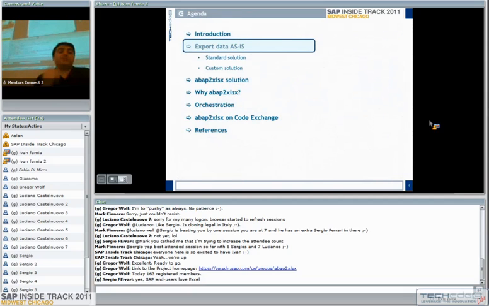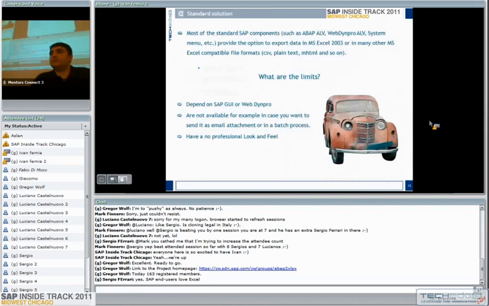So, what is the current situation for the exporting tools? We have the standard solution that uses extensively CSV or HTML, and so on. But these tools have some limits. For example, depending on SAP GUI or WebDynpro, they are already built in, for example on the ALV, but they can export only in these formats.